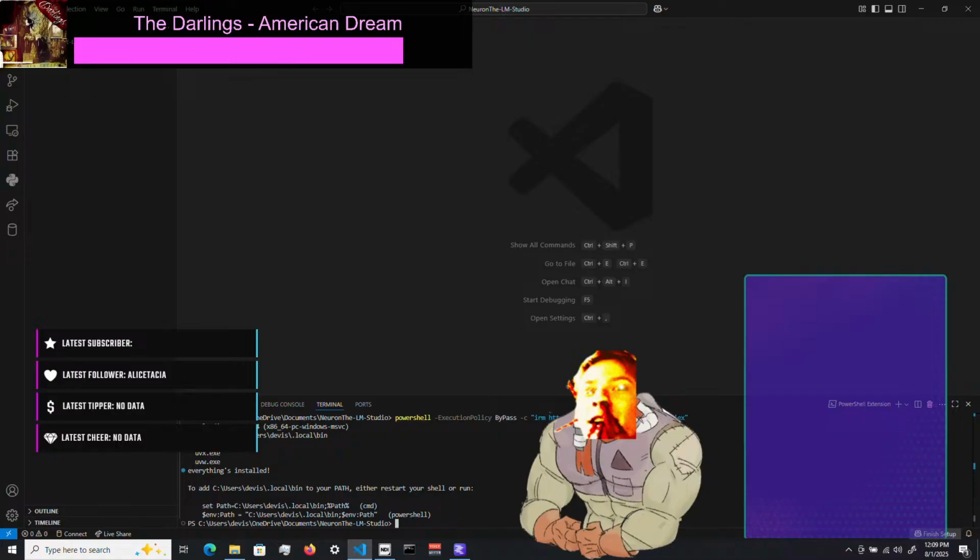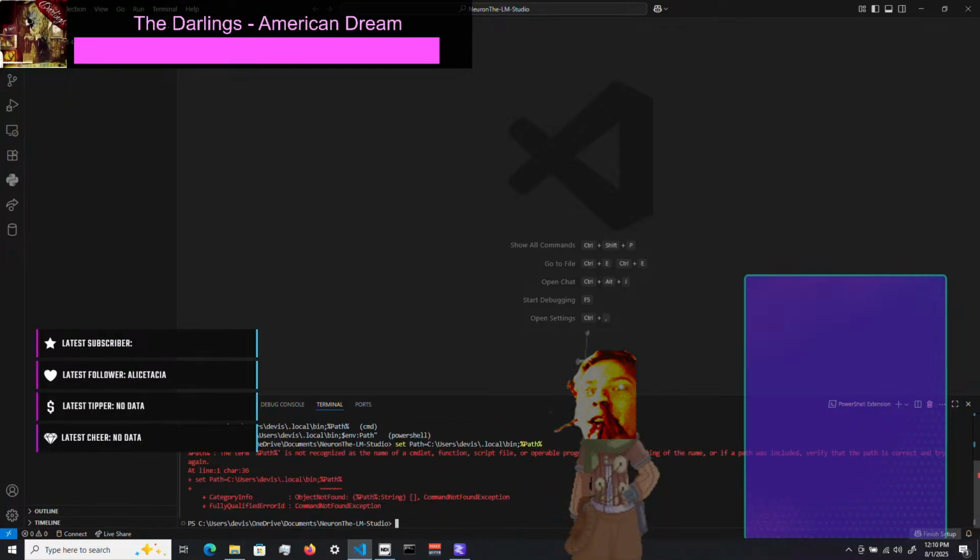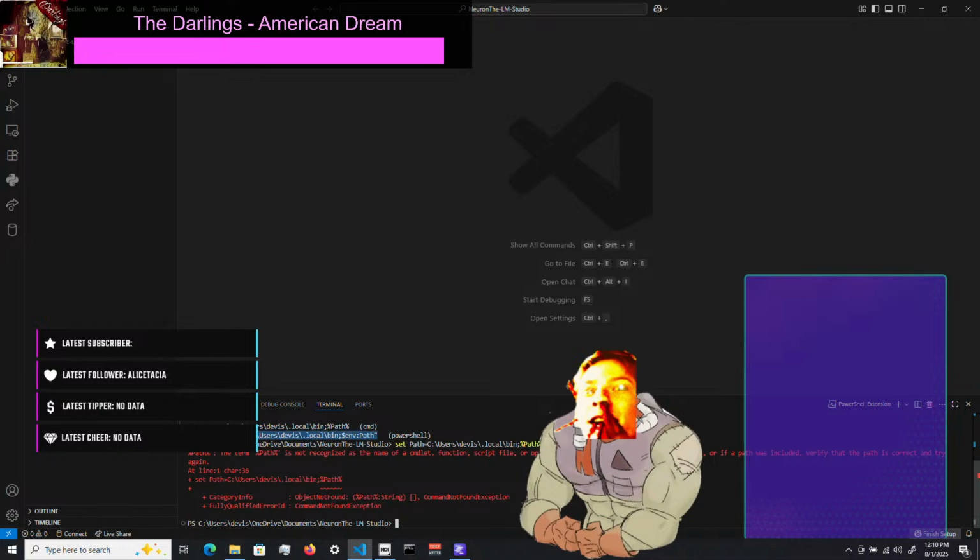To add them to your path, either restart your shell or run one of these, which this is the one that we want to run. Or actually, I think this one works fine because we'd have to use PowerShell at the beginning for this one to work, and I've run into issues with it just not working anyways, so I'm gonna try this one instead. Okay, never mind, we're gonna do this one instead.